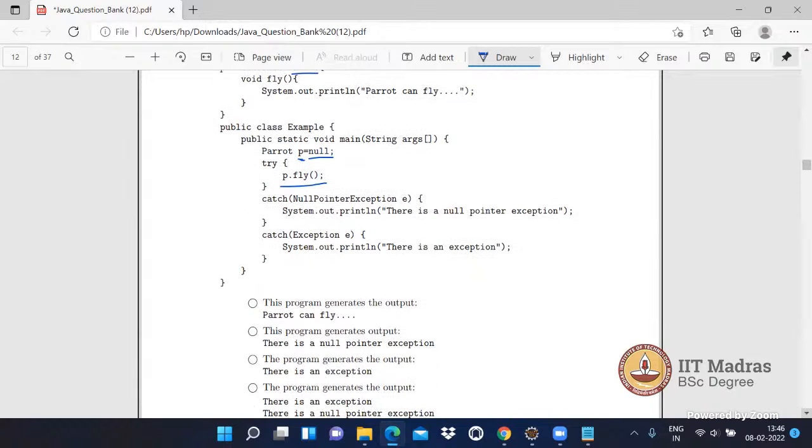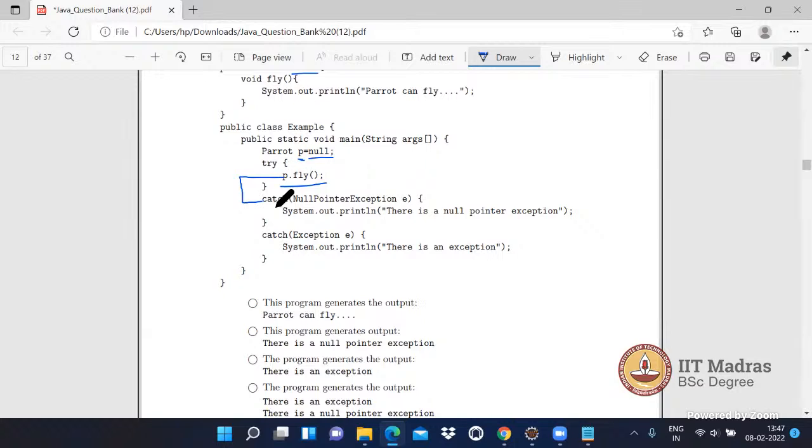Now you tell me, what is the output of this program? Yes, there is a null pointer exception. Whenever you try to call p.fly, this is a null reference, so the null pointer exception is raised here. Immediately control comes out from the try block and searches for the corresponding catch block.